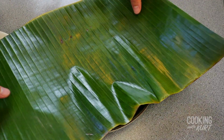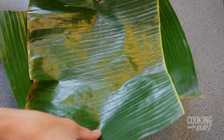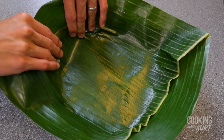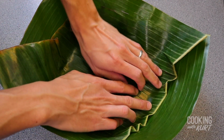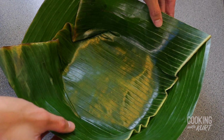Line it with 2 rectangles of moldable banana leaf, crossing the banana leaves over each other so that they go all the way up the sides. Mold the leaves to the shape of the skillet so that the banana leaves overshoot the sides of the skillet a bit. Next, we're going to make the Bibingka Batter.